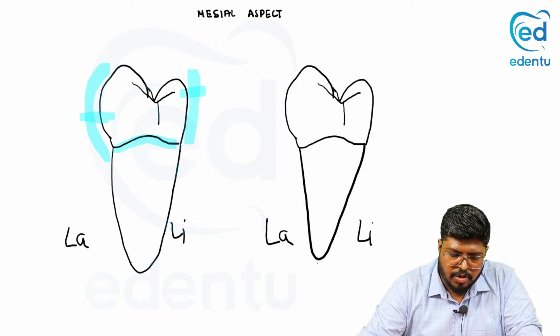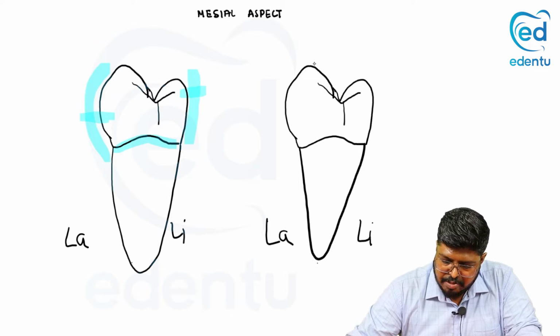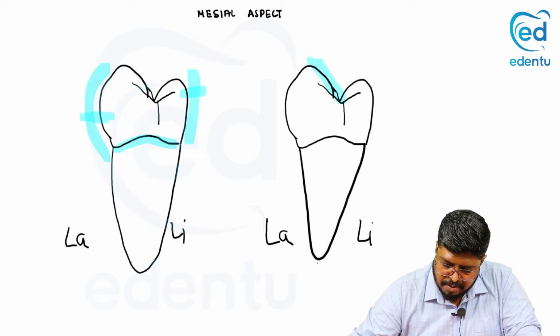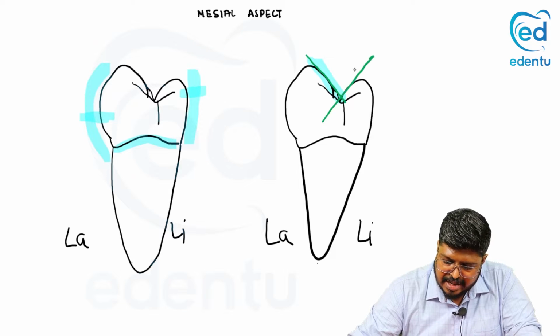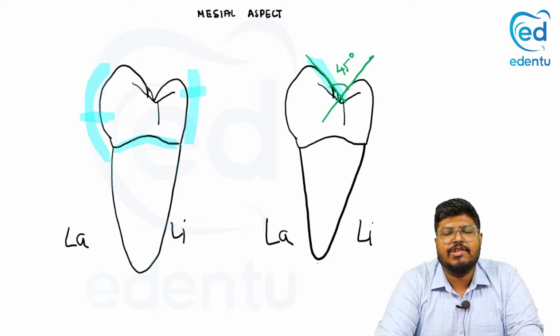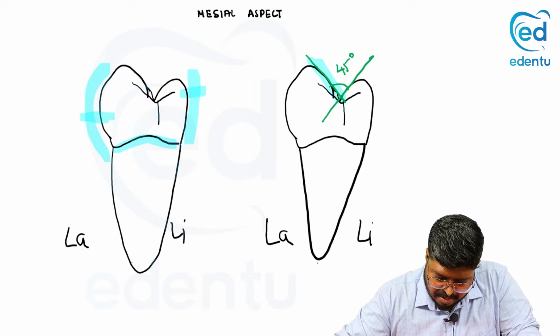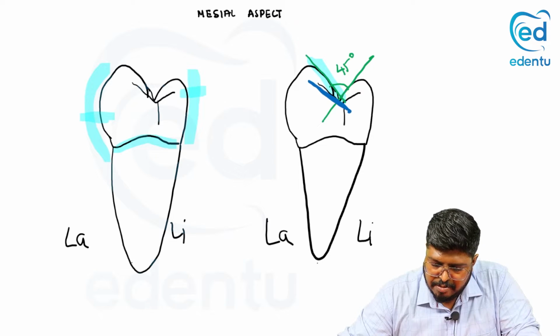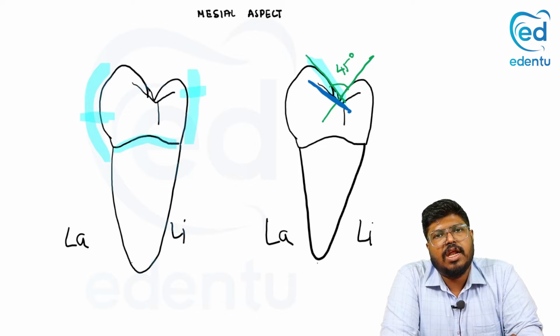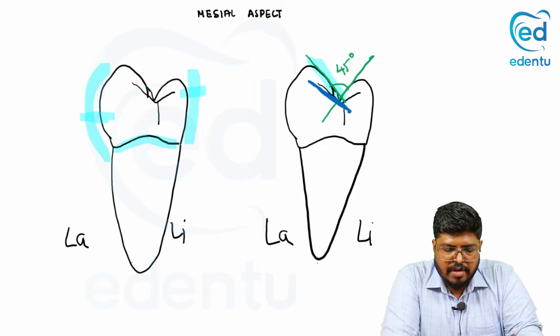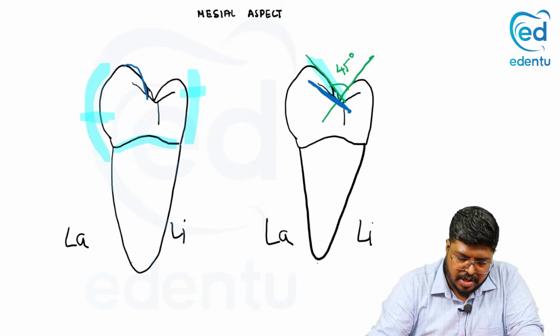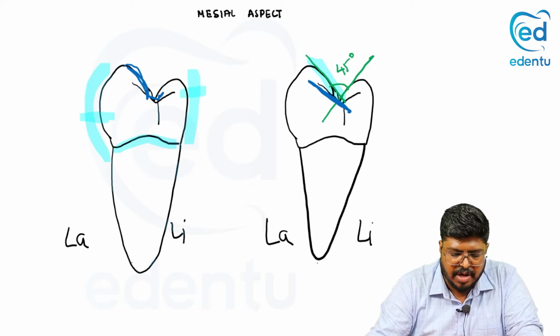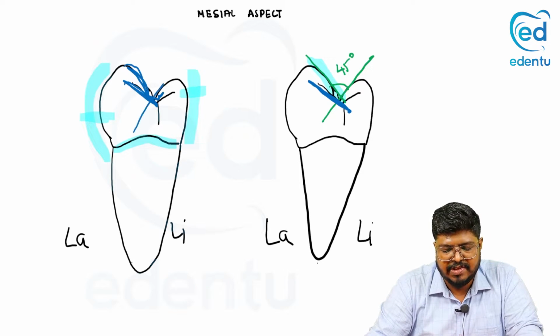The occlusal outline reveals that the buccal portion of the transverse ridge will be sloping at an angle of approximately 45 degrees, and this is paralleled by the mesial marginal ridge. So you can see a parallel mesial marginal ridge. Therefore, the buccal portion of the transverse ridge is going to be visible, and that is paralleled by the mesial marginal ridge. The angulation that it is causing is 45 degrees.